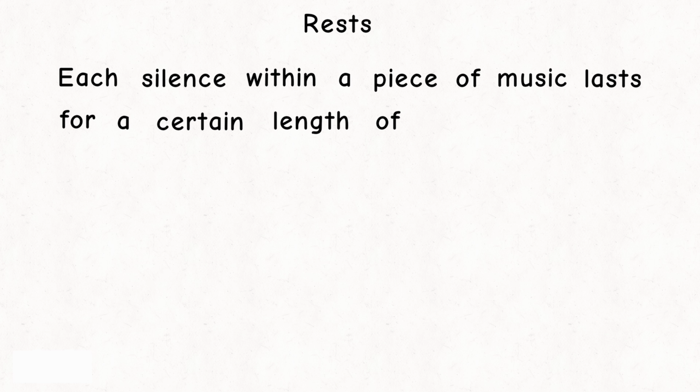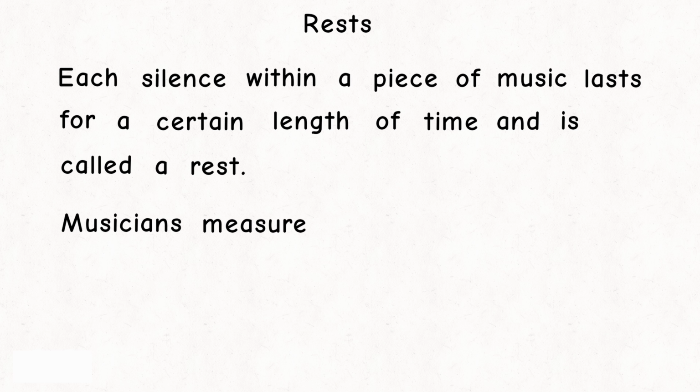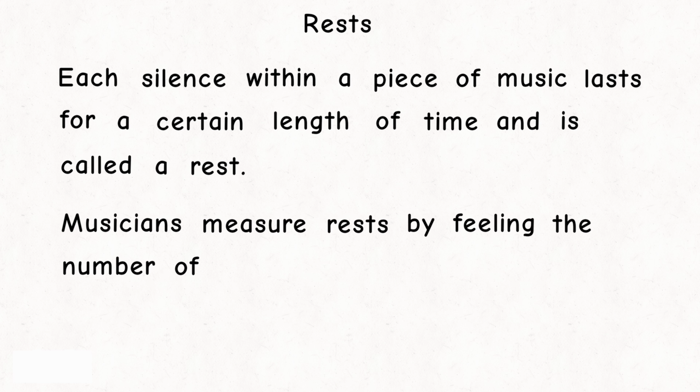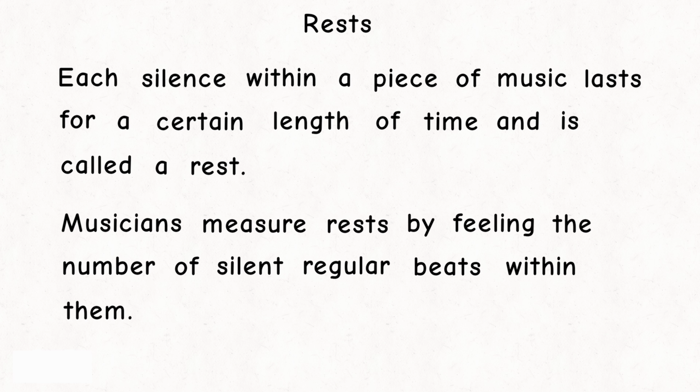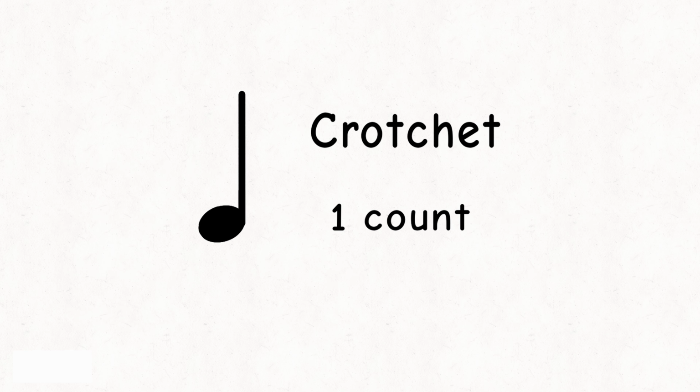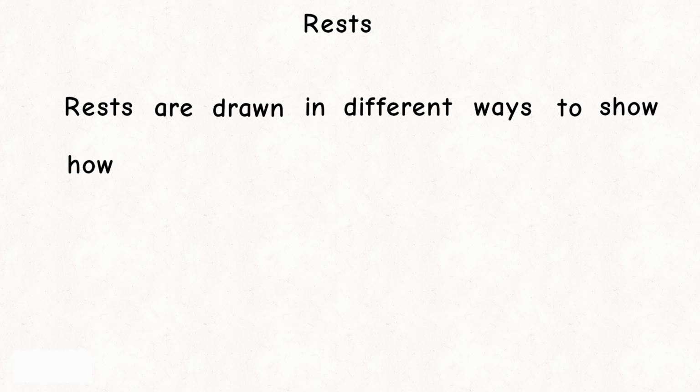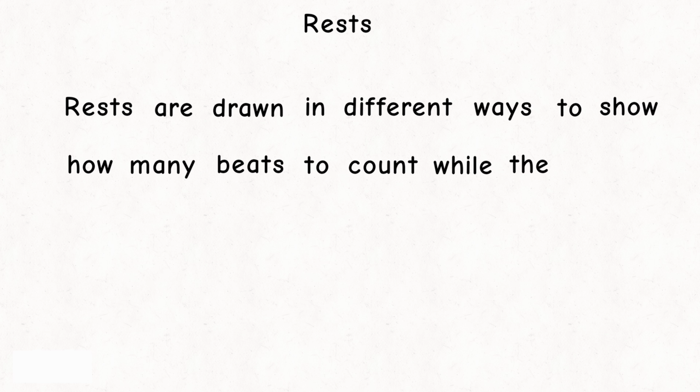Now, let's talk about rests. Each silence within a piece of music lasts for a certain length of time and is called a rest. Musicians measure rests by feeling the number of silent regular beats within them. We will be using crotchet beat to measure rests for now. Rests are drawn in different ways to show how many beats to count while the silence lasts.